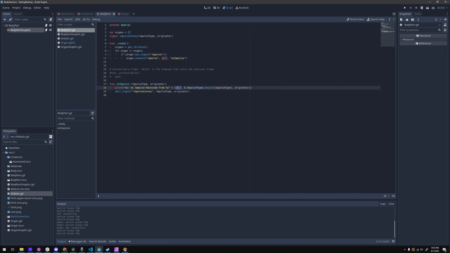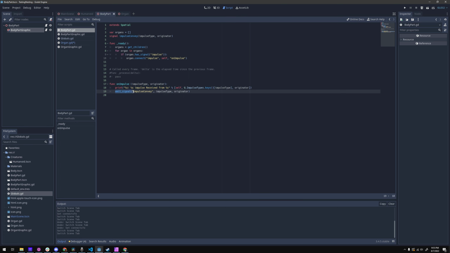So here I want to show from this of type this, which I just grabbed my impulse keys, and then I went to the impulse type being passed through, since this is going to be like 1, 2, 4. And then this is the actual thing that pulsed the event in the first place. So this is a nice handy print to show me that it's working or not.